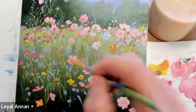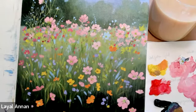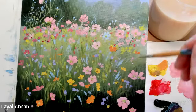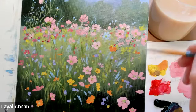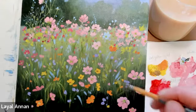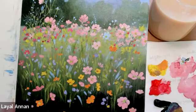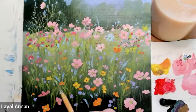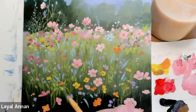Is it very bright? Well, yes, it is bright. I'm not going to put too much because we want to go back to the green that we are using, which is more like an earthy green. The green I'm using right now is more like a fun colored green. It's so light. It's not earthy. The only reason I'm doing this is for adding texture.